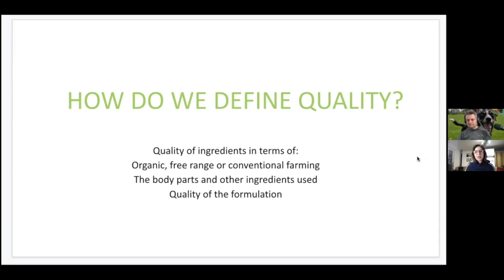But when something's ready-made for you, you don't have the opportunity to see that. So of course, if you're buying something ready-made, organic is important. However, as Timo's saying, it doesn't guarantee it's good quality. So again, seeing the ingredients in their natural state as much as possible will enable you as a consumer to make a sensible decision as to whether a meat part or fruit or vegetable looks vibrant and looks healthy. That's correct. And the last part is the quality of the formulation.